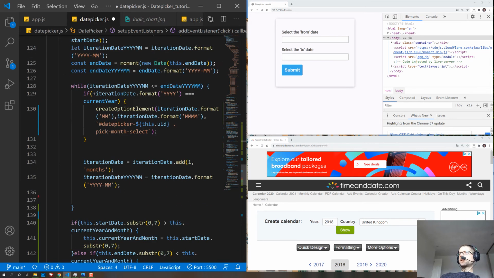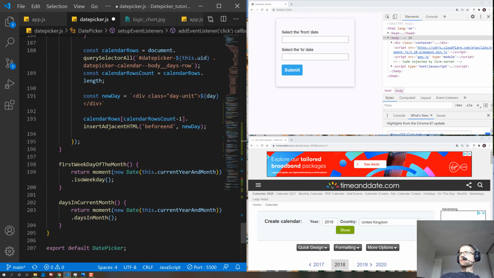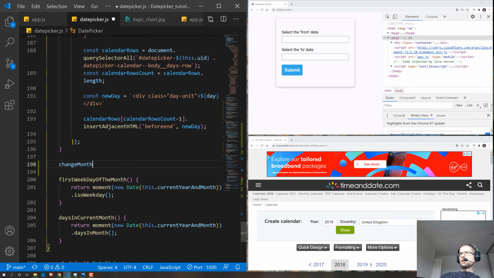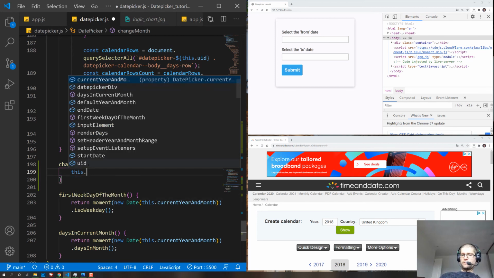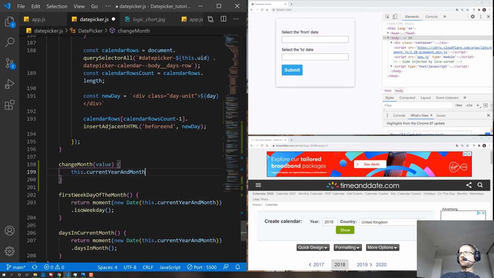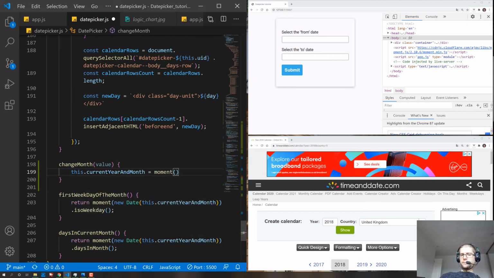So let's just go and define this method here. It's called change month, and it receives a value as a parameter. And we can just say this current year and month equals to, and we're going to create a moment.js object now.